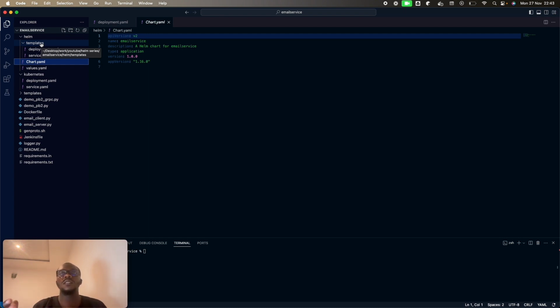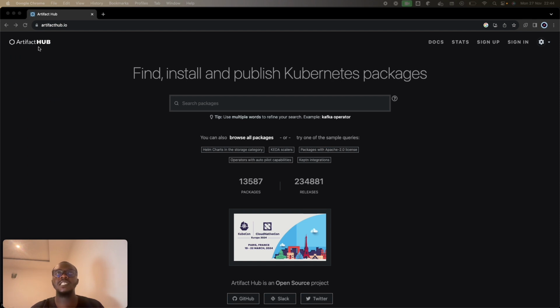And with Helm, you can already get some public manifests, some applications that are already out there, like the Prometheus and Grafana stack. If you want to deploy Argo CD, all those charts are already out there in Artifact Hub, right? With Helm you have what we call the Artifact Hub, and in Artifact Hub you have all the public Helm charts, right?